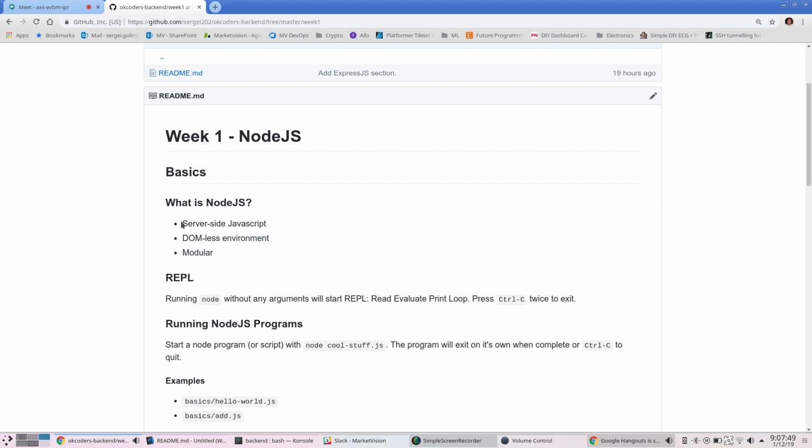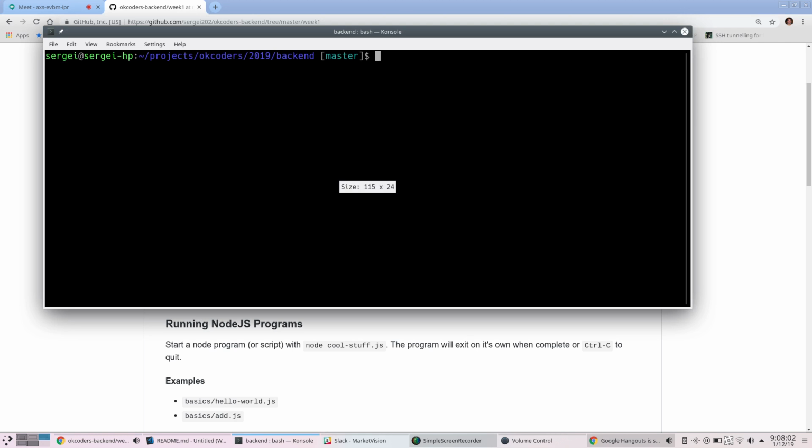So let's just dive in and show some of these basics about Node. And this is actually perfect. There's something called REPL. It is read, evaluate, print loop. If you run Node on your computer, so if I just type node, I see my little caret here. That means I am inside of REPL. And basically, I can do evaluations.